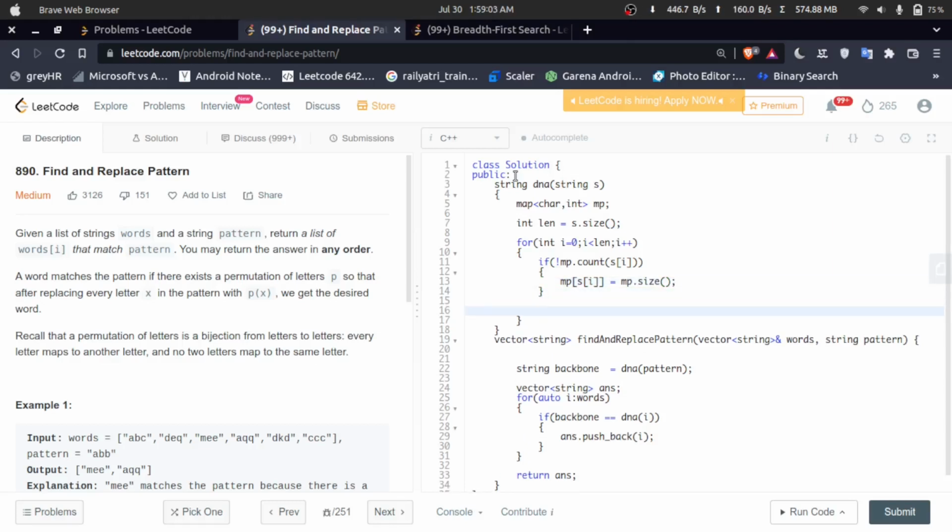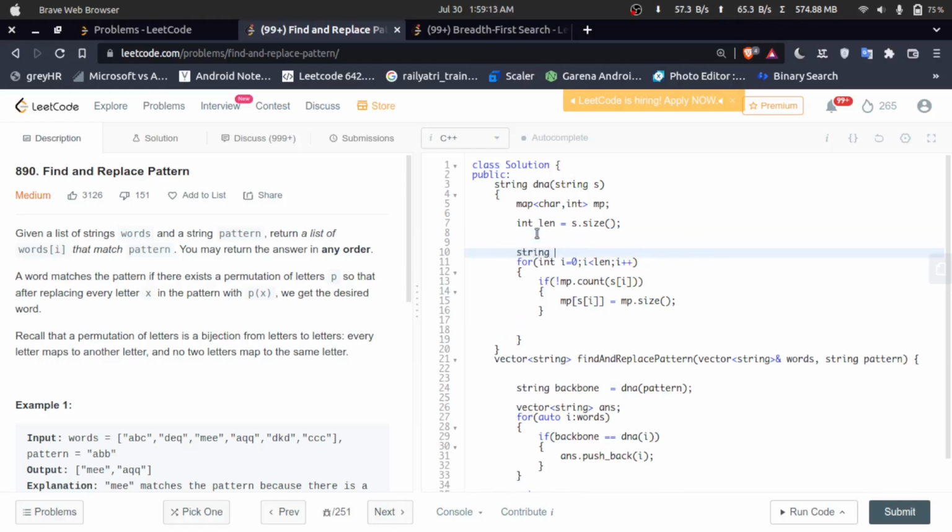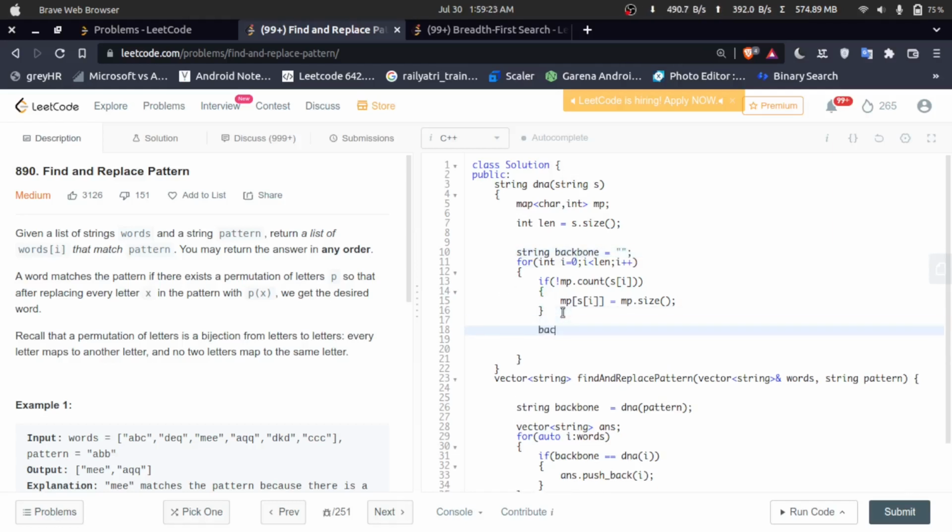Whether the character was not present or was already present, I build the string backbone, starting as empty, and append mp of s of i to it each time. Why am I not using else?